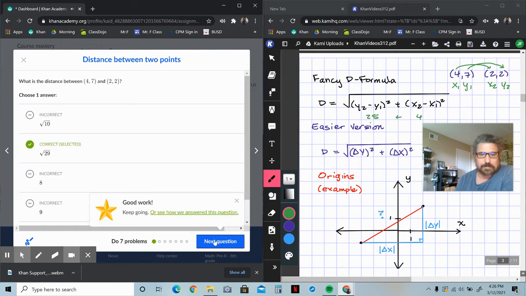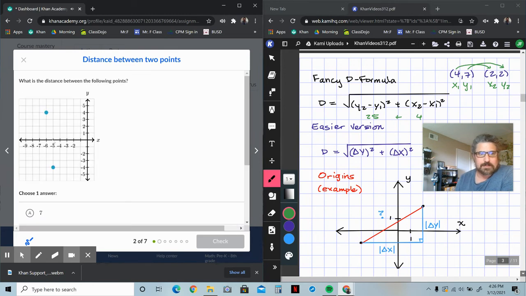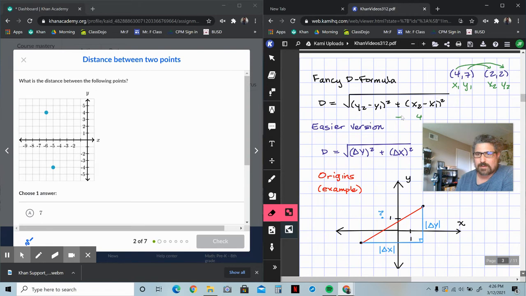So the next one. Okay, this time they're giving you these 2 points on the grid, right? So you just have to ask yourself, what's the change in y? What's the change in x, right? So let's erase the old point. And let's just figure out what our new values would be. So let's get rid of this. We don't care about this anymore.